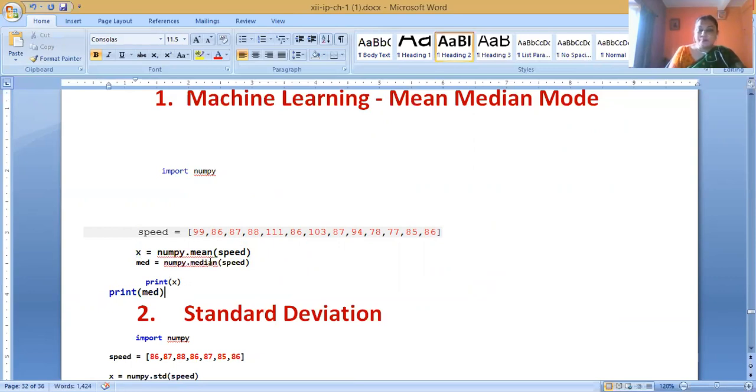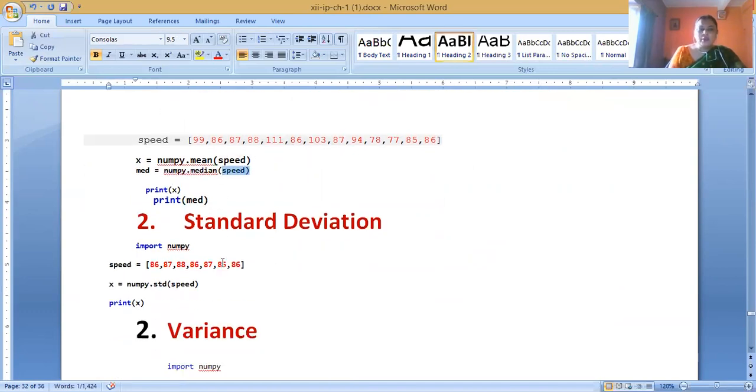Second is the median. Median can also be calculated using the numpy median function. So median equals numpy.median, and we pass the argument speed, which calculates the median of speed. In the same way, we can apply different statistical terms using the particular functions.